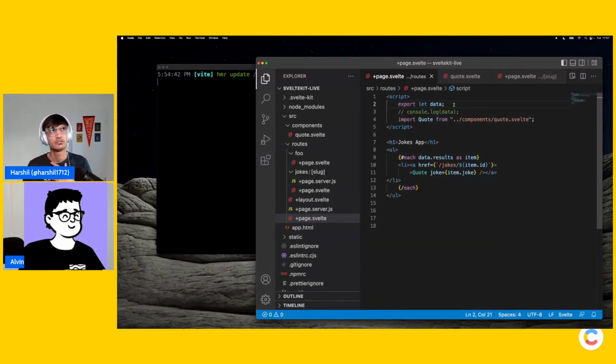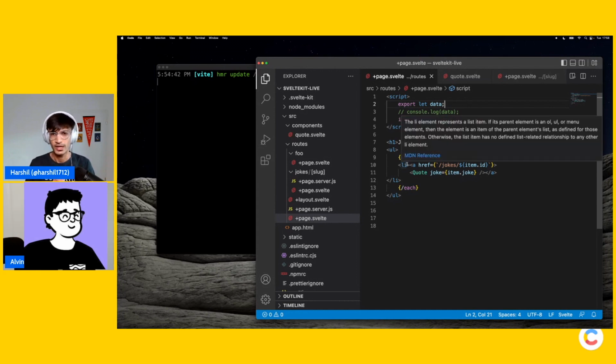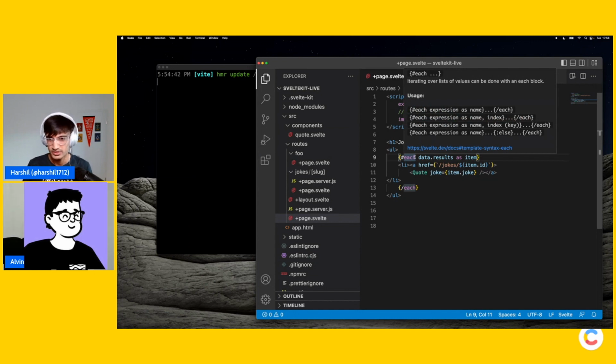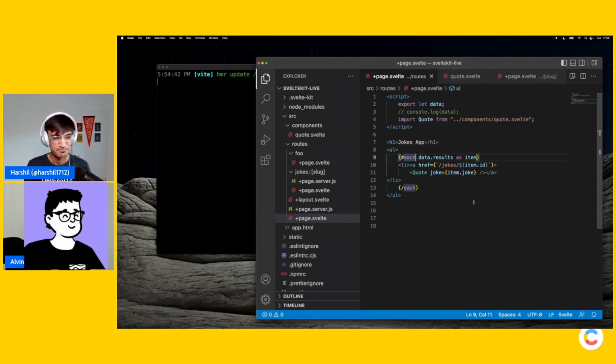Earlier, we were getting just one joke and we were rendering it out. But then we thought about why not get a list of jokes? So we changed the endpoint to give us a list of jokes, and we used again the Svelte way of rendering arrays, which is basically using the each keyword. Templating word, whatever. And now we get a list of jokes.